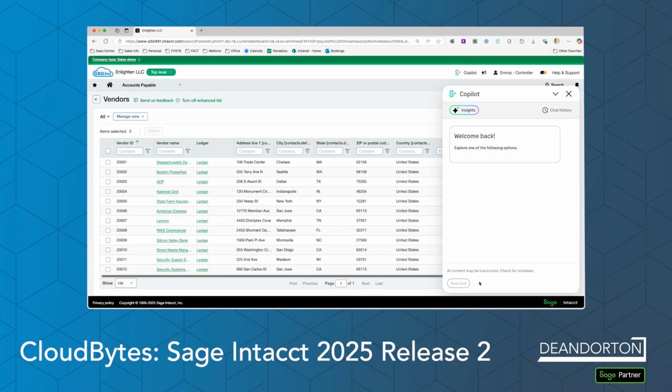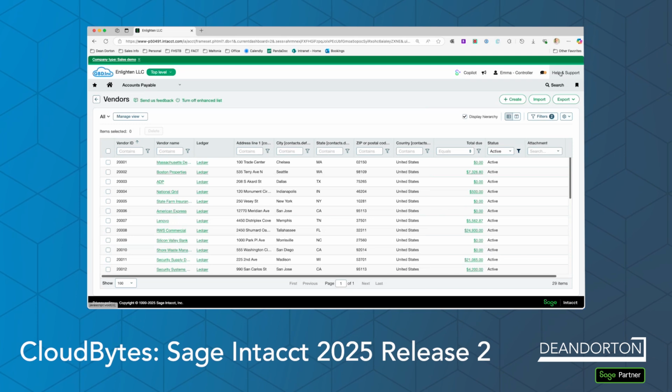So with the close assistant, you could ask questions about the close. You could ask questions about the variance. Similar to how if you have Microsoft Copilot in Excel, you can ask questions about your data. That's what we're beginning to work towards inside of Intacct. So not only is this an informative environment, but it's also built to be a chat environment as well.